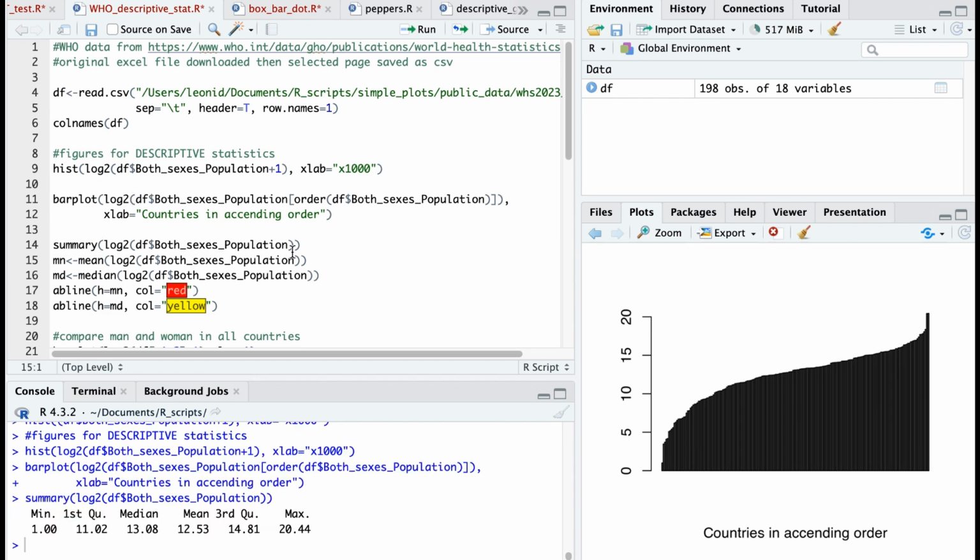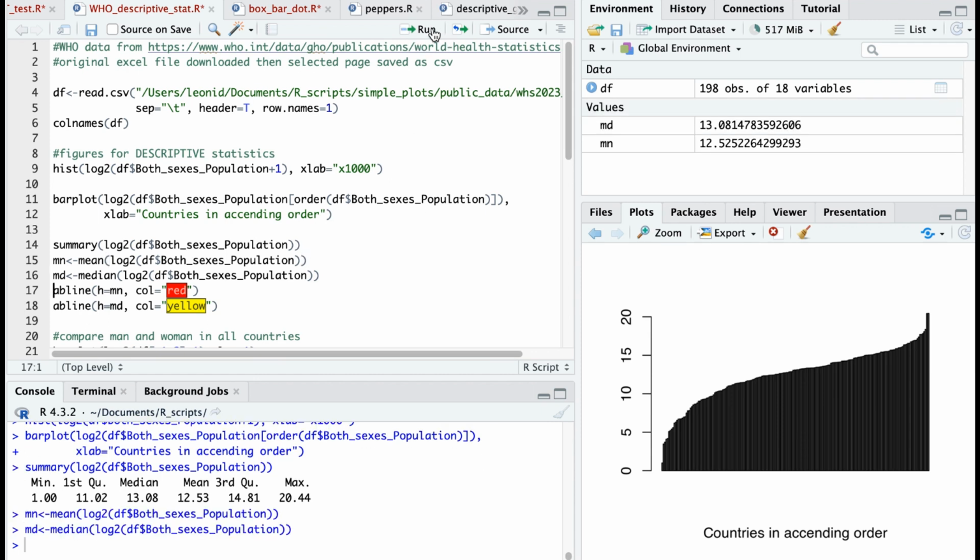We do this descriptive statistics, one of many, by calling summary. So we see mean and maximum and median and minimum immediately, and therefore we can define them. And then we use abline function to project it to the bar plot.